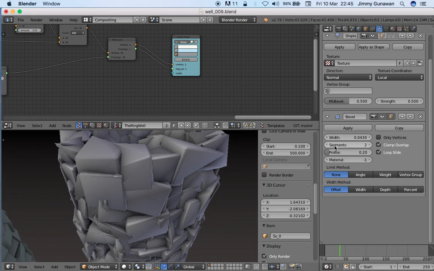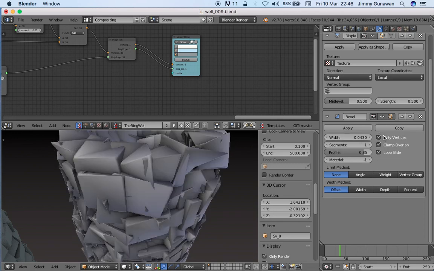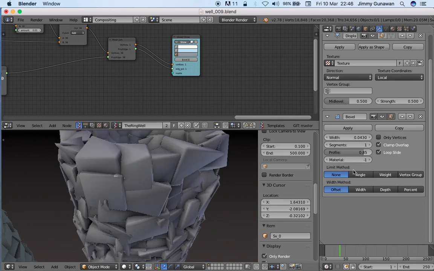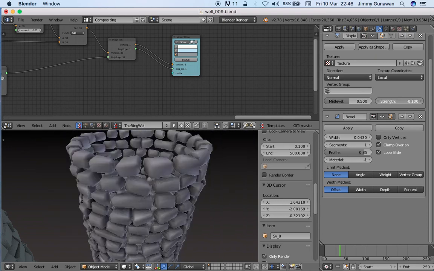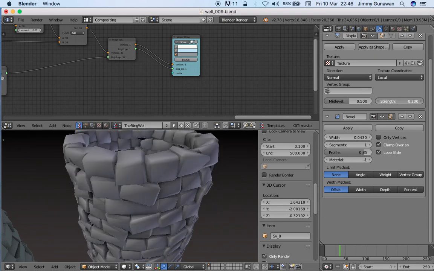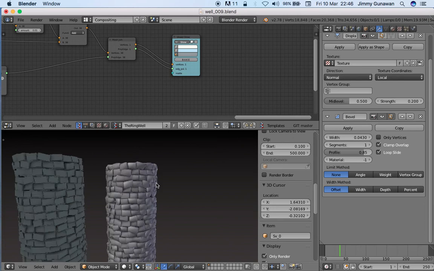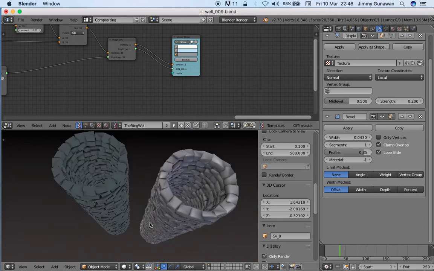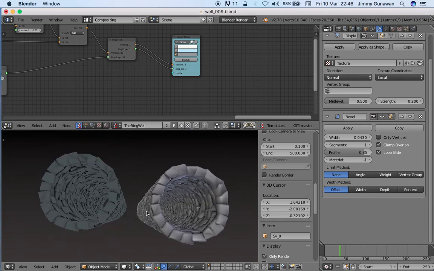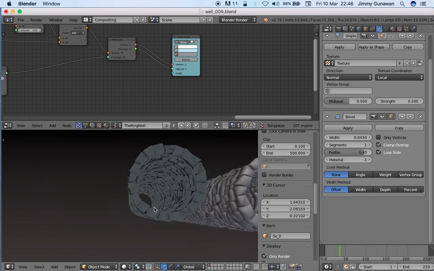Segment 1 or 2, okay, profile 0.5. I guess it's about 70 or 75% complete in this case.